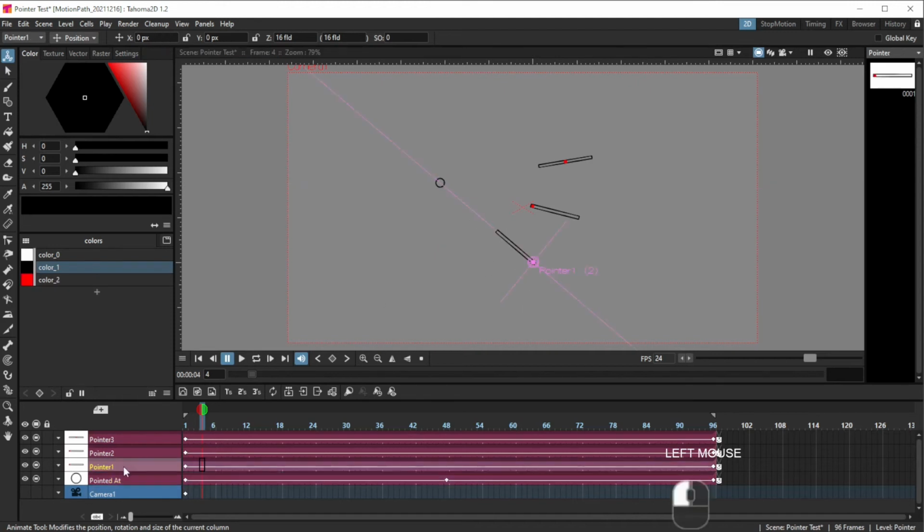And on these pointers, the center of rotation for them is where their column center is. So I put a red mark on there so that it's possible to see in this demonstration where their centers are. So the way I did this, I created a pointer first, and then I created another layer in the timeline and pointed it to the same drawing from the same level.